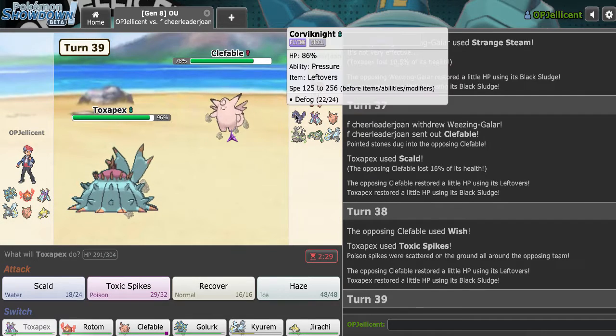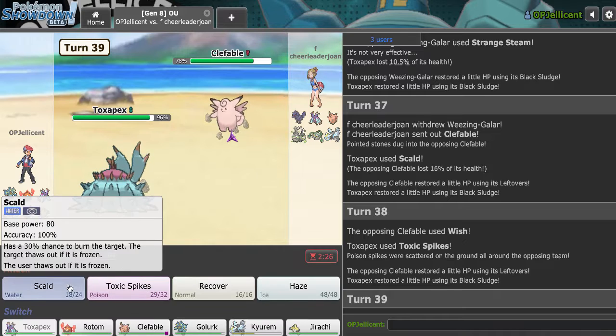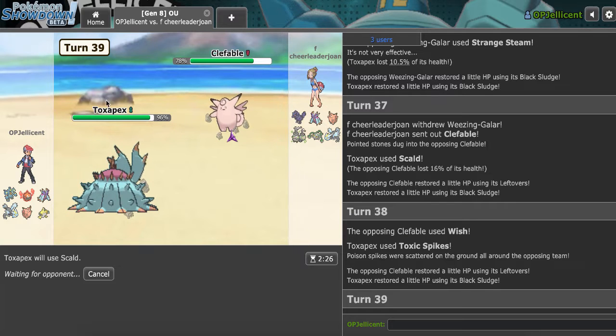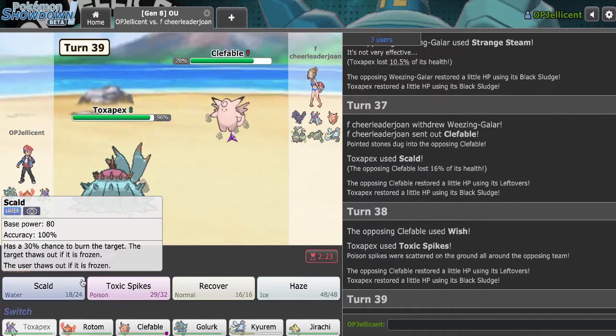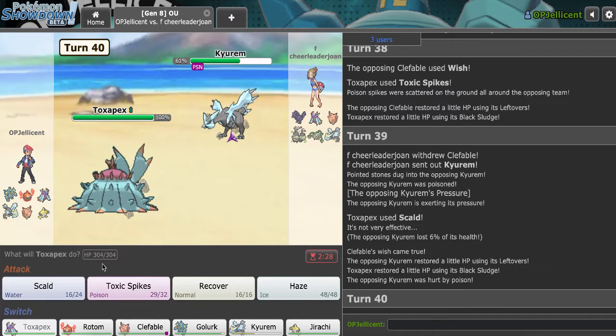I'll throw up a few T-Specs right now. They might just pass that into their Toxapex, so let's go right for Scald. If they show Calm Mind, that's when it gets really scary. But I have to slow play this, unfortunately, because if I lose Rotom-Heat, I'm just going to lose the game. So I have to slow play it. They could try to pass that to the Kyurem, but then it would get poisoned, so they wouldn't do that here. Let's just Scald. Yeah, I don't think they would let Kyurem get poisoned. Okay, they actually did. That's like really good. I don't know why they did that.